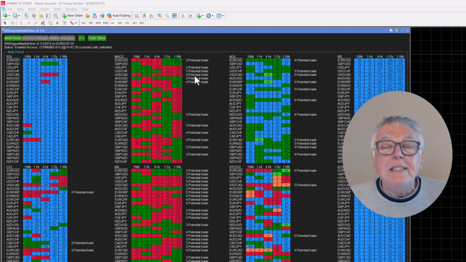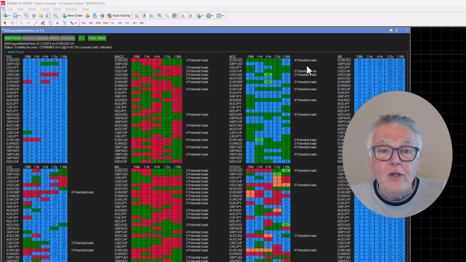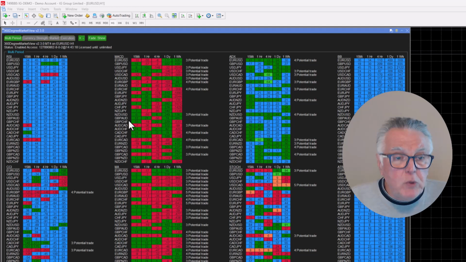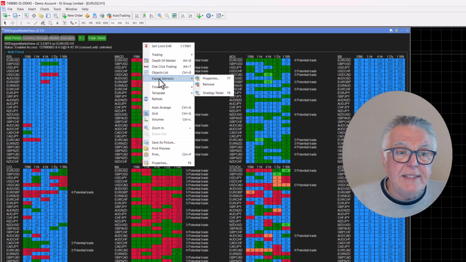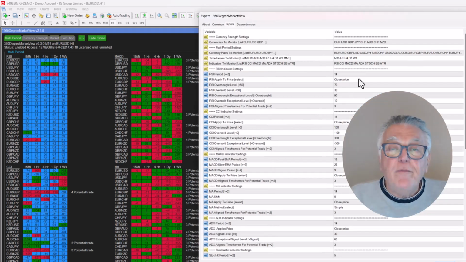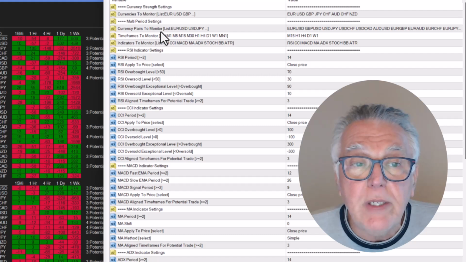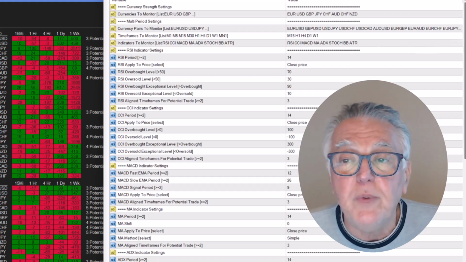You can also refine the signals to your needs. Some are too slack, some are too wide. You can refine those signals. So a fantastic tool to use, and I'll just click on the settings so that you get an idea of what's involved. Firstly, you can specify all the currencies you want to monitor. Then you can specify the actual crosses of those currencies that you want to monitor.